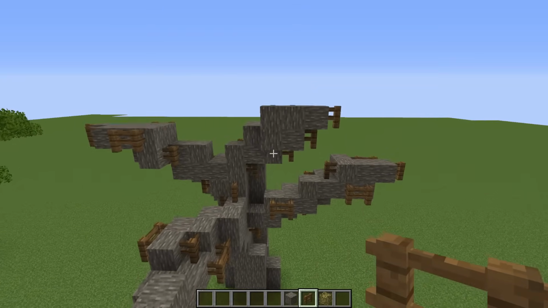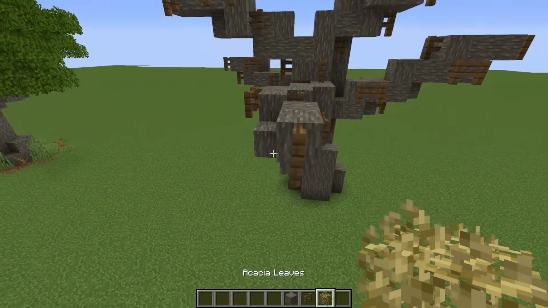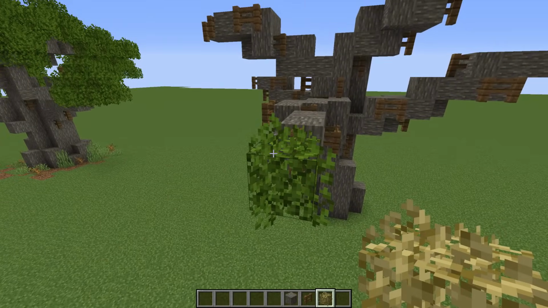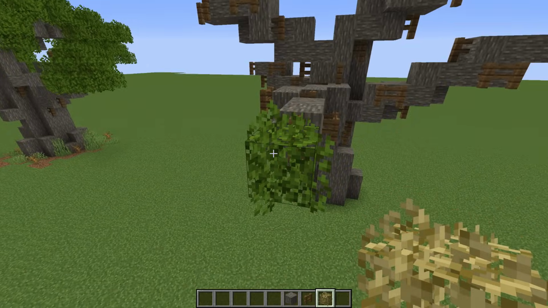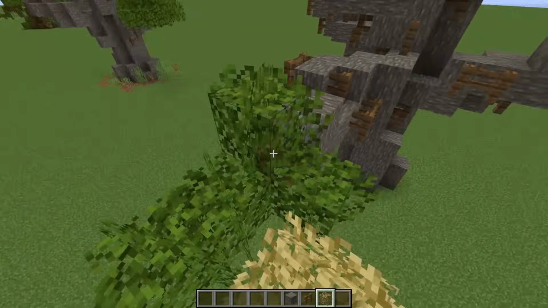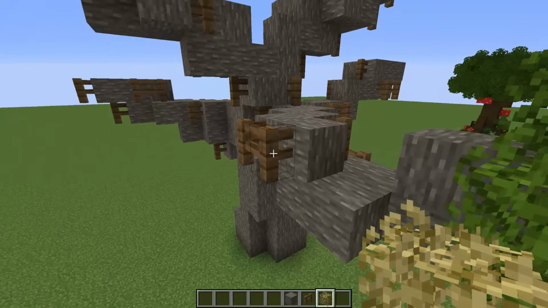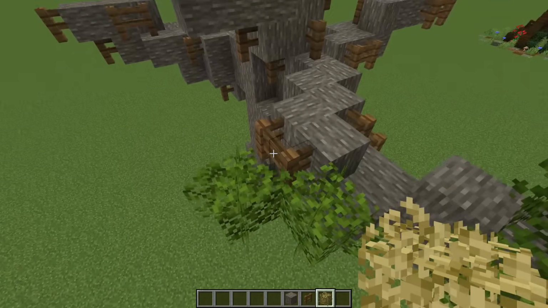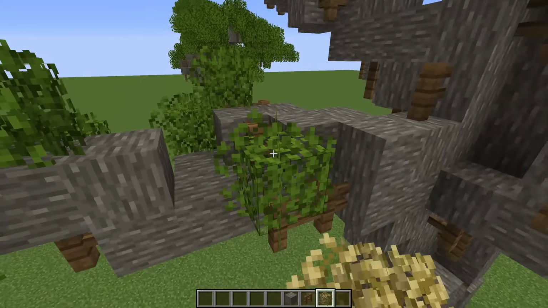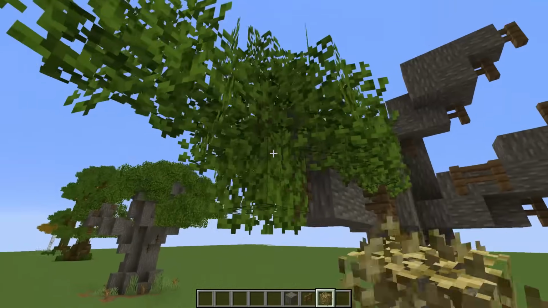I think we're good. Now, let's start working this beautiful bush. Now, depending on the biome, if you notice, it's kind of like a yellow here, but depending on the biome, it does switch, I believe. I'm not 100% sure when does it get yellow. I gotta ask my boy Germ, but in this biome, which I think is just a plain right here, it's just the natural, like a faded green, like the acacia is.